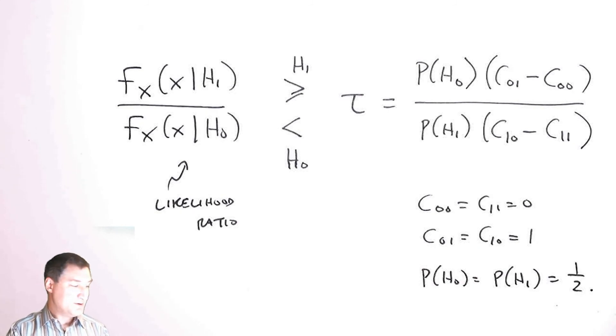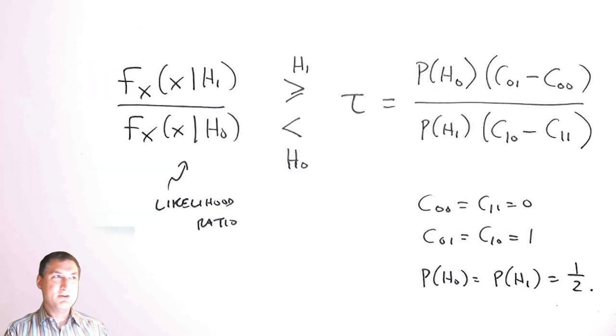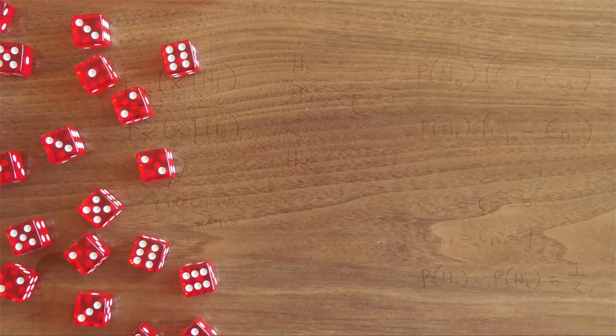So if you're interested in this kind of thing, you could take a whole course on this, and then there are kind of variations where maybe I don't know H1, but I know that it's like saying either the coin is fair or the coin has a higher probability of getting any heads, but I don't know exactly what that probability is. That's what's called composite hypothesis testing, and so you can learn more about that. And I think that I'm going to do one worked example in the next lesson to kind of make this all a little bit more concrete.